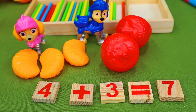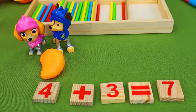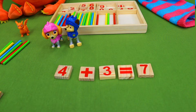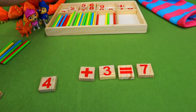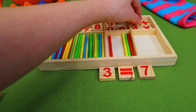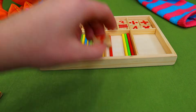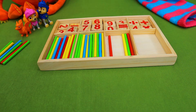Enjoy your fruit guys. Wow, they eat quick! Skye, will you share that last orange with us? Thank you, Skye — that's delicious. Yum, what a delicious lunch! Eating fruit and vegetables is good for you. Thank you Skye for sharing your lunch with me. Now whenever we're done learning or playing, it's important to clean up. Skye and Chase are here and they're going to help us clean up. I'm going to put these all away, and we'll have to do another video where we do some times and division problems — that'll be a lot of fun. I know both my boys are starting to learn that in school.